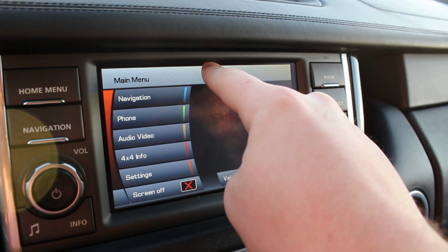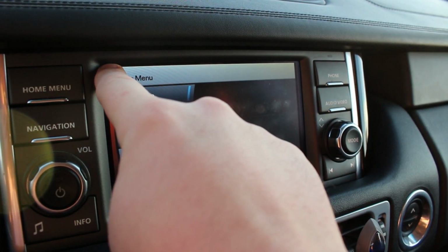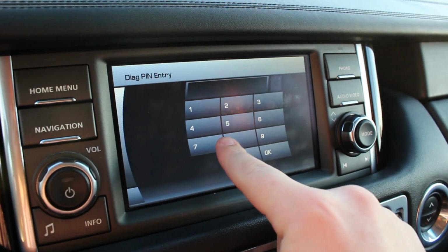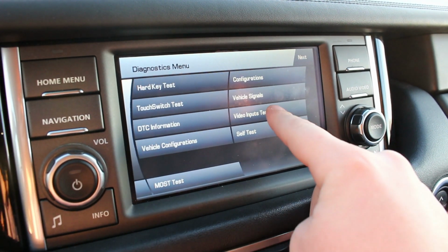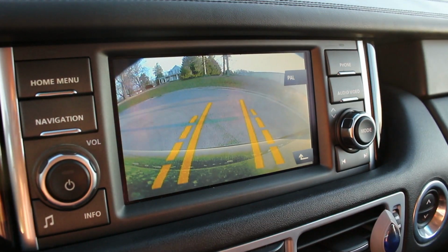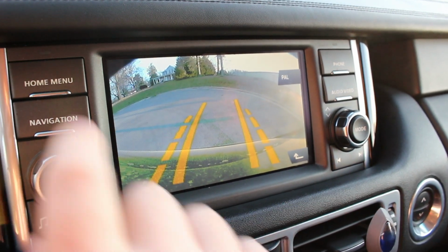Another cool tip about the Range Rover is that you can pull up the rear view camera everywhere you are. Most of the time, once you hit 10 miles an hour, the rear view camera will turn itself off automatically and pull back up the last screen you had open. All you have to do is go to the home menu, hold the top middle of the screen for a few seconds, and then hold the top left corner in, and a screen will come up asking you to enter the passcode. For the passcode, you enter 753, hit OK, and then it pulls up a new menu where you hit video info settings, and then you'll be able to pull up the rear view camera. Once you're there, you can have the camera up all the time, and it's great for towing or having anything behind you. It's also great at night because the camera is so wide angle that you can see what's beside you.